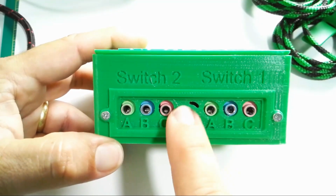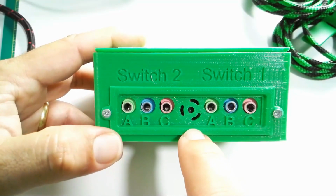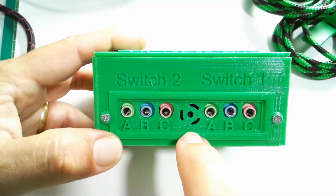You'll also see the center area. That's to let the sound out from the speaker. You don't have to do anything to that. It's just there to let out the sound.